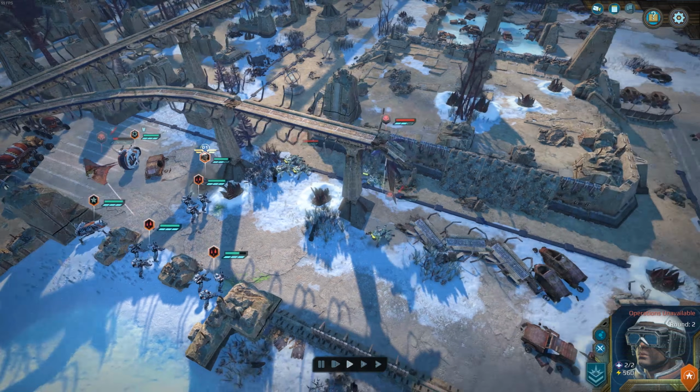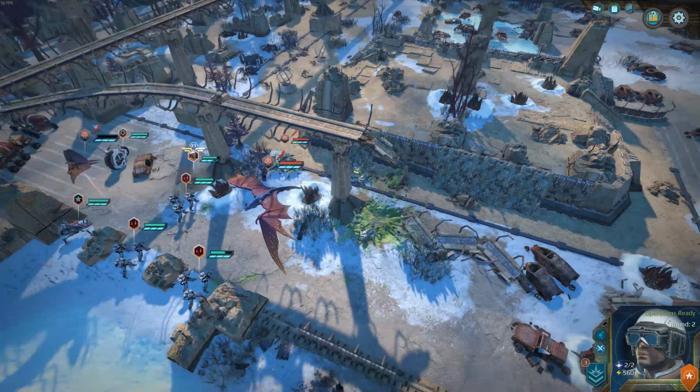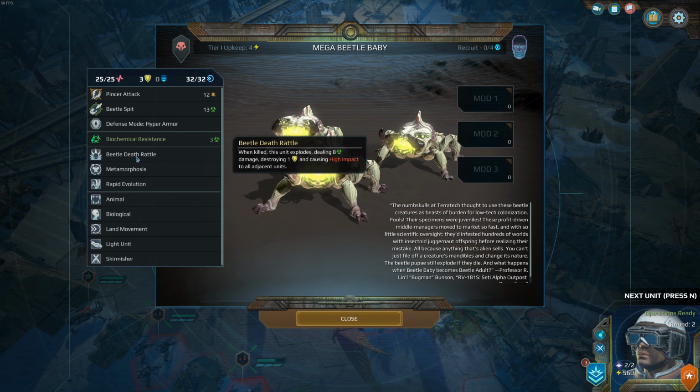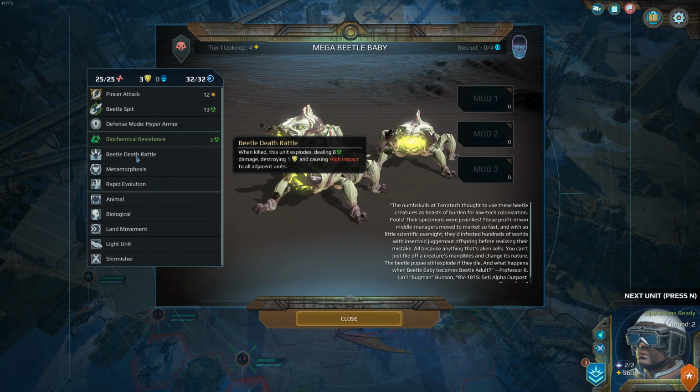These guys missed, which I'm pretty happy about. I'm going to speed up the battle now. So these guys were bleeding and they detonated because that's one of their special abilities. If I go in here, I can show you. You see here the Beetle Death Rattle. When this unit explodes, it deals 8 damage, destroying 1 armor and causing high impact to all adjacent units.